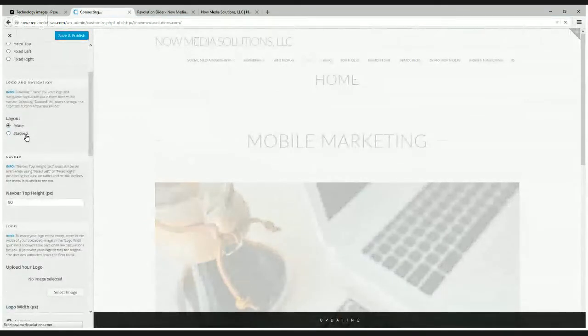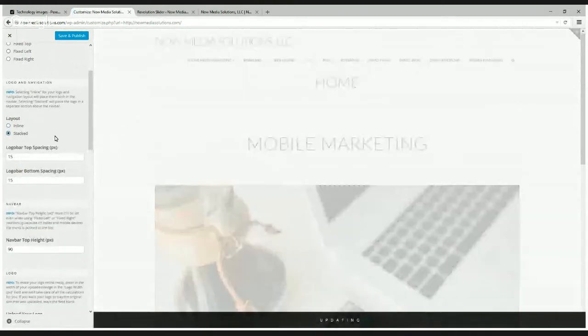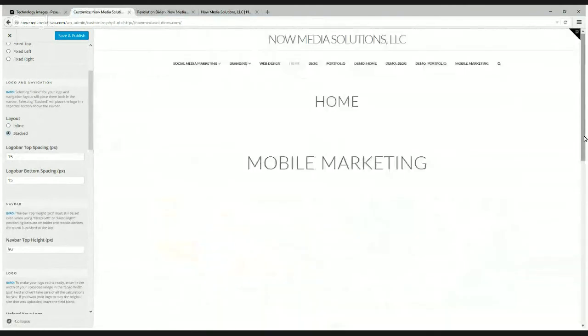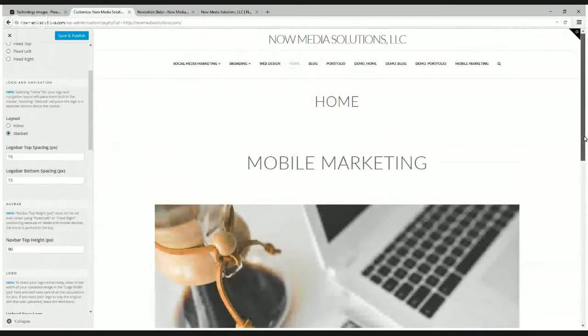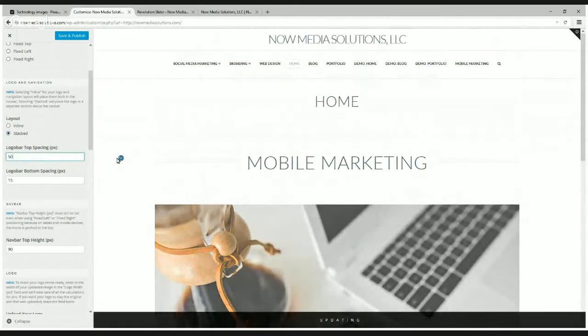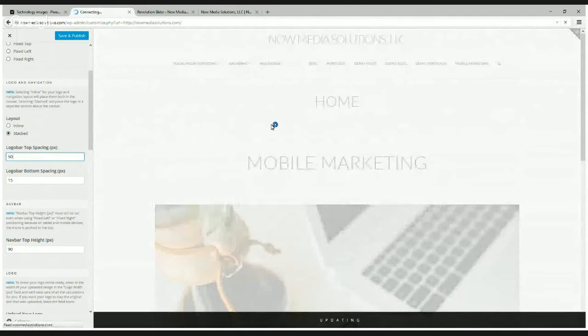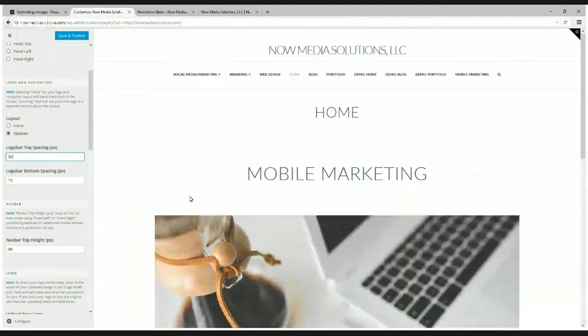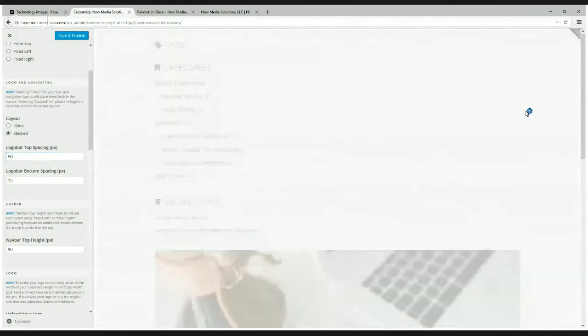Layouts inline. What if we do stacked? I wonder what that changes. It didn't really change anything. Okay, logo bar top spacing is at 15 right now. Let's do something crazy just so I can see what it looks like. It didn't change anything. Yeah, I didn't see anything.